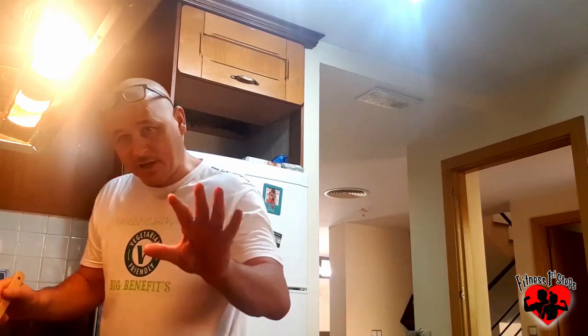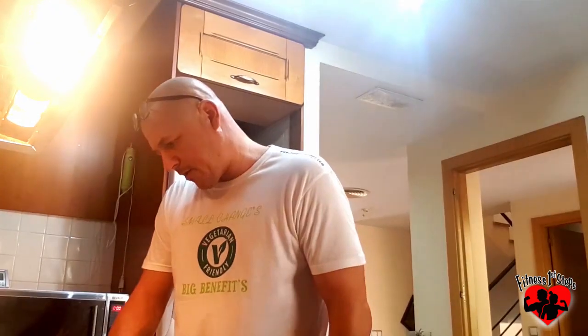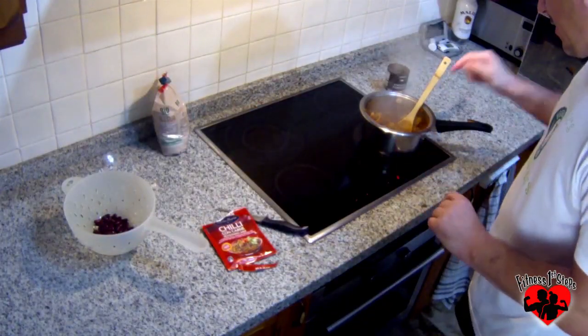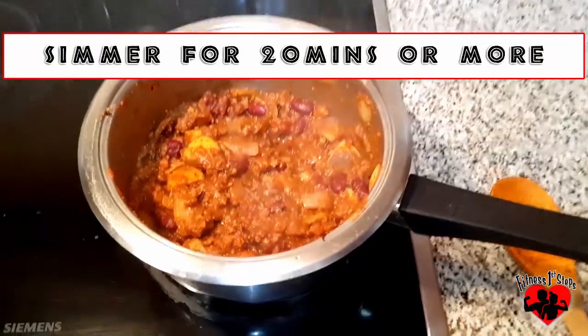So we got all the ingredients in and now it's bubbling quite fierce. We're going to turn it down a bit. We don't want it too hot, we just want to simmer it. I'm turning my electric hob down to 2. Right, it's all cooking. It's on a low heat. We're going to let that simmer for about 20 minutes.